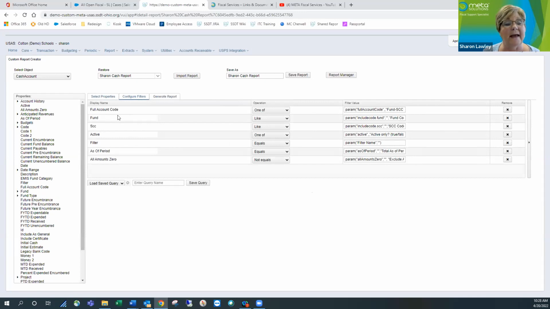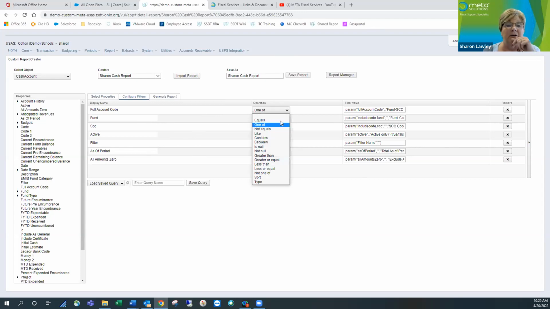So the configured filters is basically where you add what you want to filter on. I only want to see employees that are active or have a birth date higher than such a date or something like that. I want to see if there's anybody that could be retiring and all this kind of stuff. So that's what the configure filters will do, is basically set up that page to ask us something that you can fill in. Okay, so if you look on page 7 of the documentation, there's a list of the different operations and what they do.